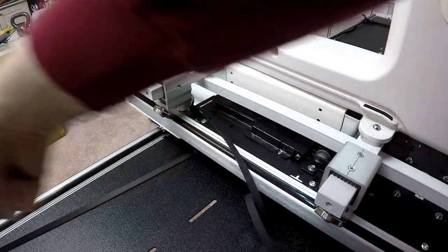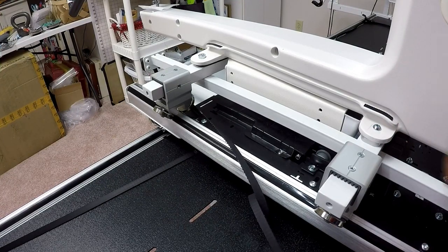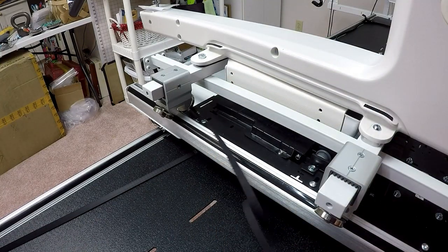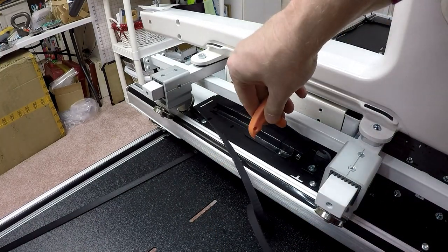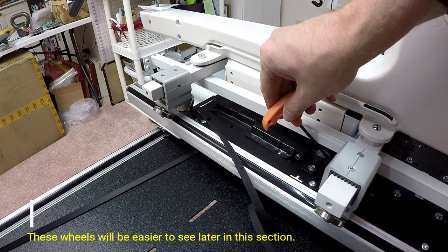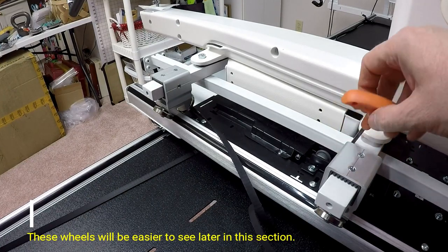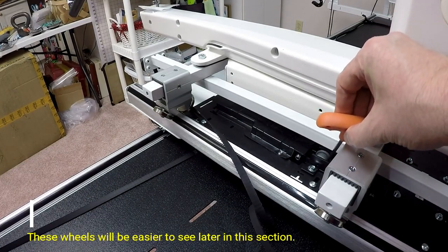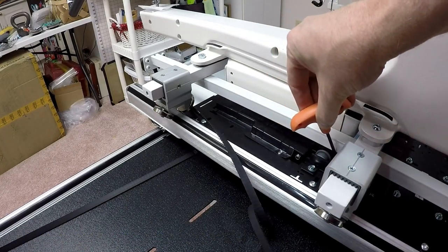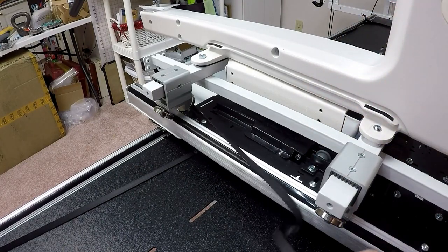Again, we talked about the long belt that moves the machine from left to right. This is the belt that moves it back and forth. So I'm going to thread the belt into these pulleys. Now, you'll see there's two gray wheels. As I'm standing here on the right side of the machine, the belt feeds into the right side of the first gray wheel, goes underneath this black pinion, and comes up the left-hand side of the other gray wheel. So it feeds through to the back.